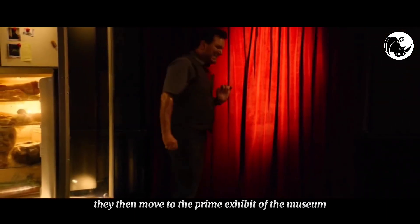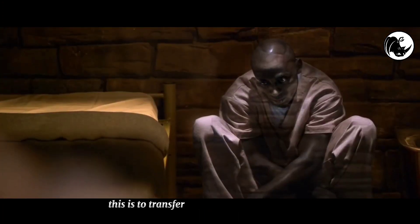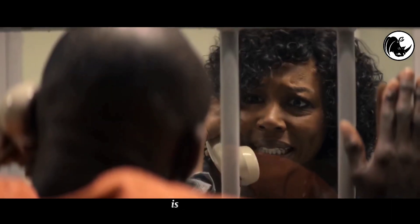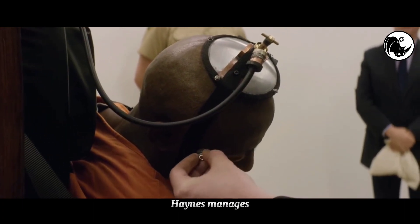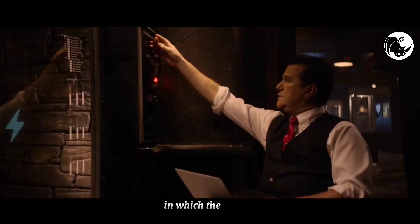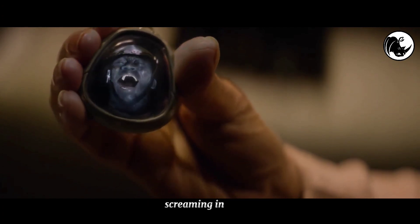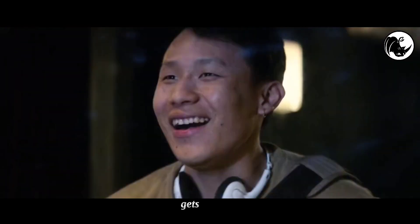They then move to the prime exhibit of the museum — a dismal hologram projection of Clayton Lee, killer of a lady named Denise Stockley. The idea behind this is to transfer the consciousness of people on death row. Haynes approaches Clayton and persuades him to sign over the rights, allowing him to use his post-death consciousness in exchange for money to support Clayton's family. Clayton's wife is worried at first, but he assures her the amount of money she will receive will be enough to fund their kids. After his execution, Haynes manages to resurrect Clayton as a hologram inside the museum, setting him up in an execution display where visitors could pull a lever to make Clayton scream as he feels the agony of being electrocuted — without killing him. The visitors are also rewarded a keychain souvenir displaying a copy of Clayton screaming in agony. This torture machine turns the museum into a big success, usually filled with visitors happy to see the killer tortured over and over again.